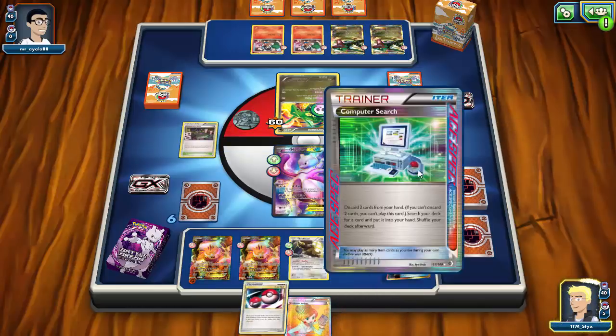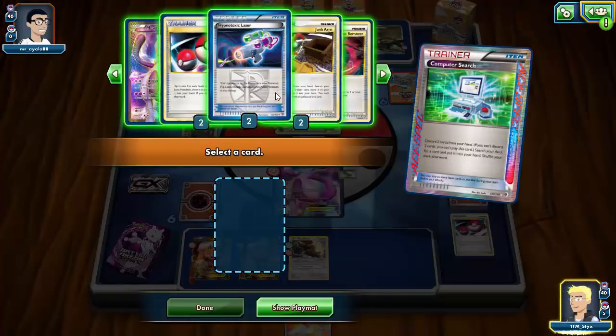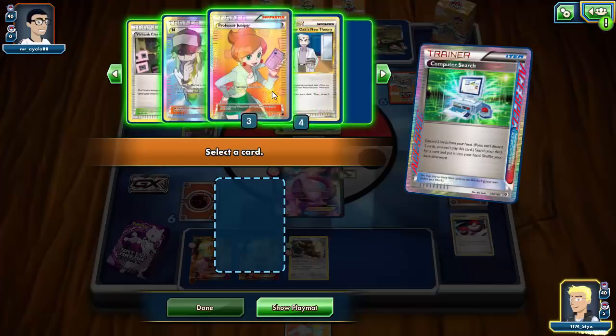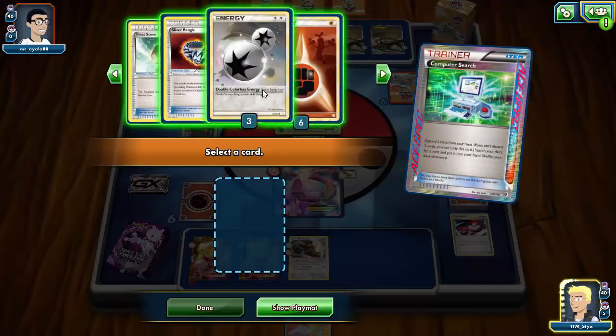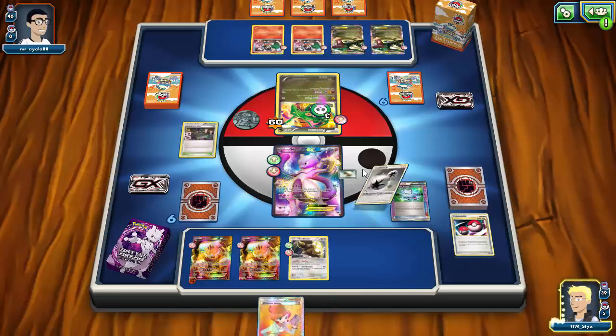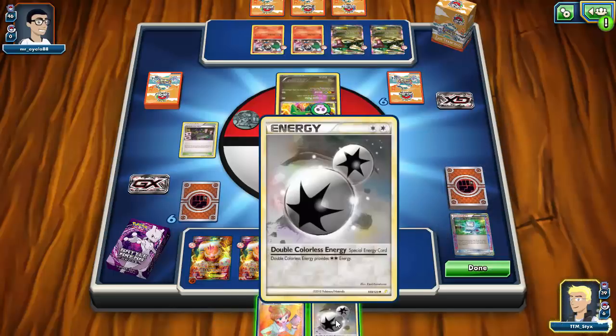So he doesn't play anything... Well, I mean, he plays down 2 Rayquaza EX and 2 Tepig, so that's not nothing. But what I am going to go ahead and do is Computer Search, I think... Honestly, I think just grab a DCE. I mean, there's really nothing that I need right now.